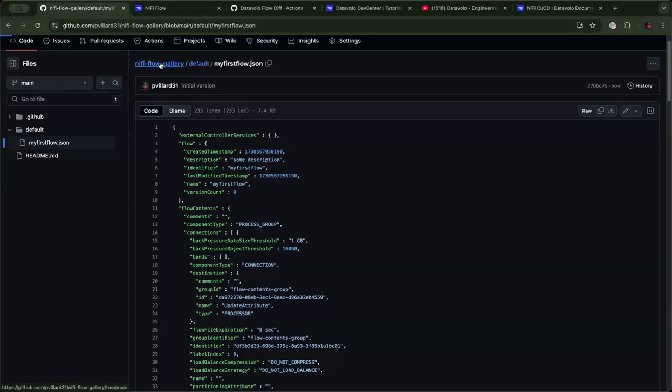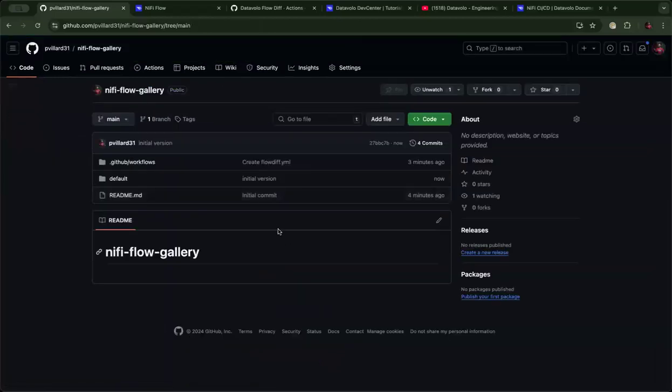That's great. Now, as I said, with this registry client, something that is really great is that now we support branches. So let's assume that what is on the main branch is representing what is being deployed in production. Now, if I want to make changes and commit those changes without impacting what is made in production, I want to create a branch and work on that branch. So that's what I'm going to do.